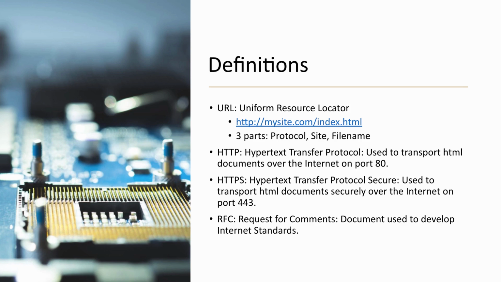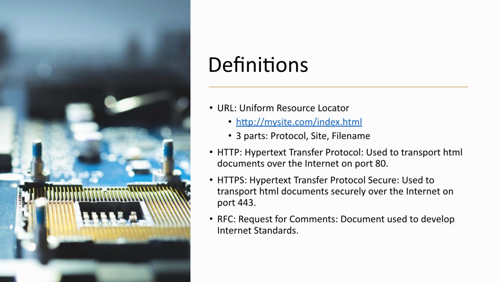And the last definition is RFC, which is a request for comments, and these are the documents used to develop internet standards for protocols. The HTTP, all types of things are defined in RFCs so that the internet has some standards that it runs on so that it has the maximum interoperability that it can have. So those are some simple definitions, and we've looked at how the HTML file is delivered to your browser.